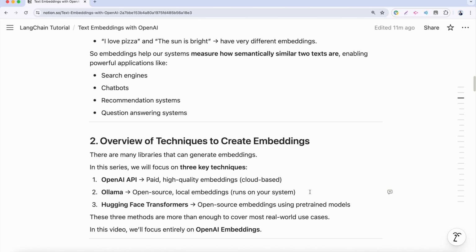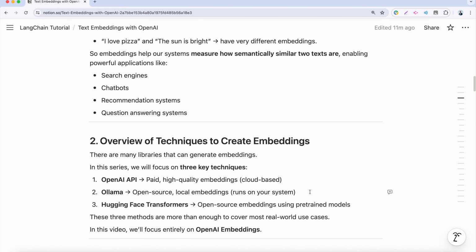Before going to that, we need to install two important libraries. One is python-dotenv and the other is langchain-openai. So I will take these two and go here. In our project, I have a requirements.txt. Okay, I will check. I don't have python-dotenv yet, it is already there, so I will not install it again.